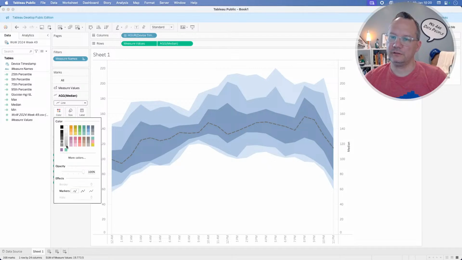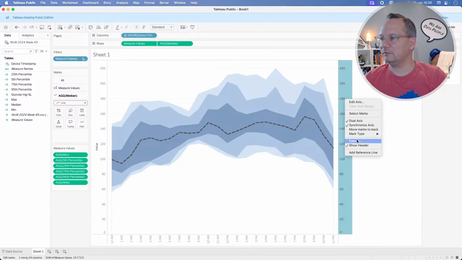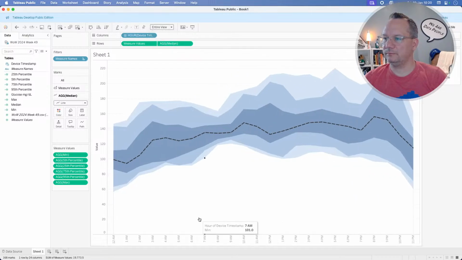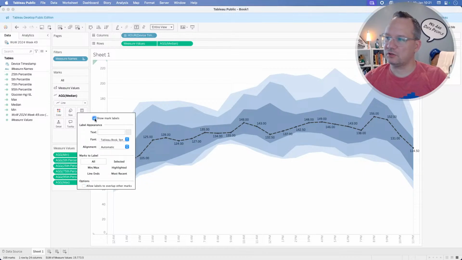Now what we can do is darken this line just a bit. There we go. We can get rid of this header. We've already synchronized. Entire view. And I think the other thing that I did is I show the value, nope. Oh yeah.